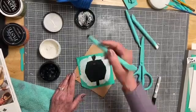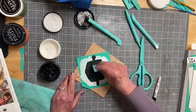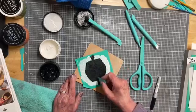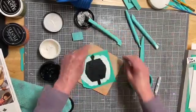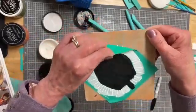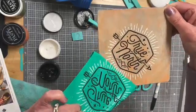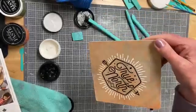Okay, now I'm going to get a squeegee and just clean up the lines in here, so we get a nice smooth coverage. That's the beauty of this, is that silk screen in there. It lays that paste down. Once it's pushed through, it just lays it down so nice and smooth. Okay, let's pull this up. I'll pull it up here a little bit closer so you can see. It looks good. There, done. Didn't that come out cute?